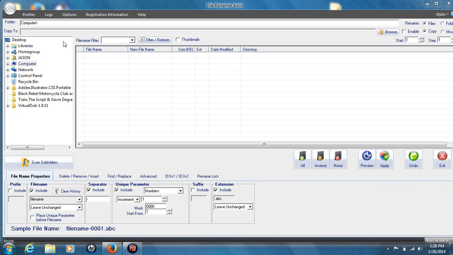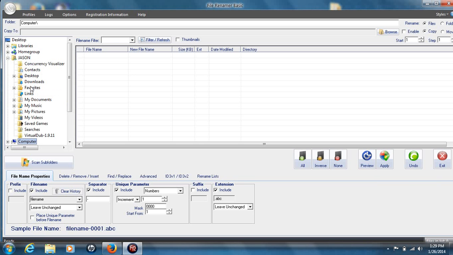All right, the first thing you want to do, obviously, like I said, you want to find your files. Using this pane, you can go anywhere on your computer. This is my documents section on Windows 7. So you can go to my documents, you can go to my pictures, my videos.